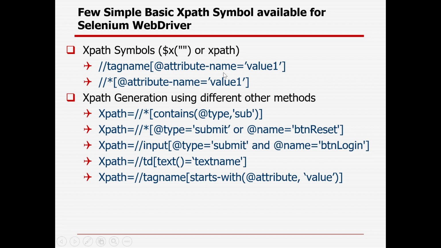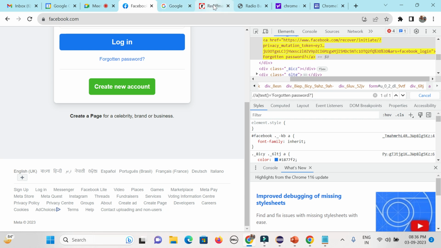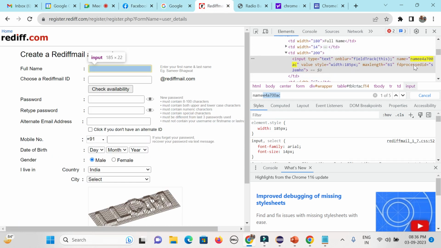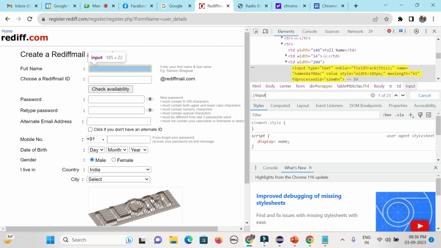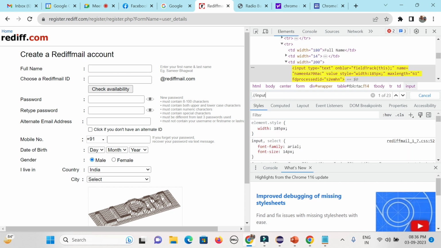Now I'll go to the other site, the ready page, where you could see the name is a static and dynamic component. So I cannot give the exact name, otherwise the same Xpath creation problem will happen, because the exact name will cause problems. Its tag name is input, so I will go with slash slash input, and the name contains the word name, which is static.